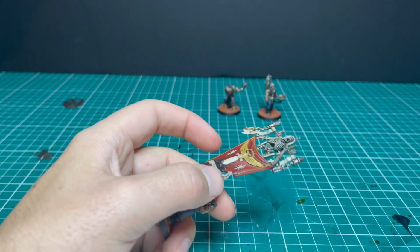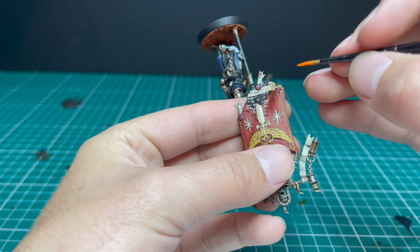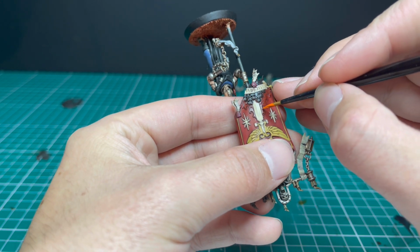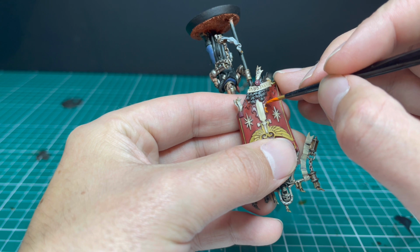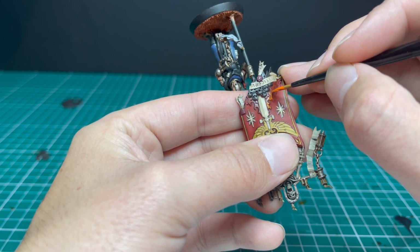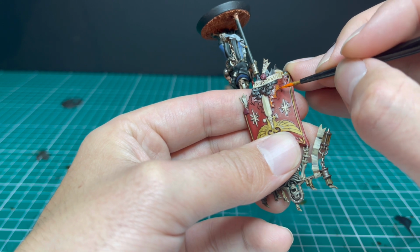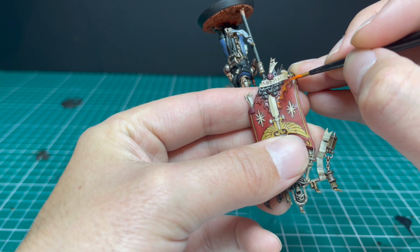And what we're going to do with this is we're going to start layering up the flame pattern on the banner. So turn the banner upside down and we're just going to feather the fire bits facing down, leaving the red parts and the bits that are closest to those black skulls in red, but just the kind of 70% down the flame all the way to the tips in orange.